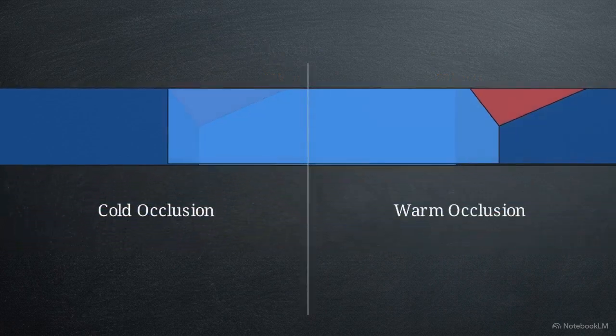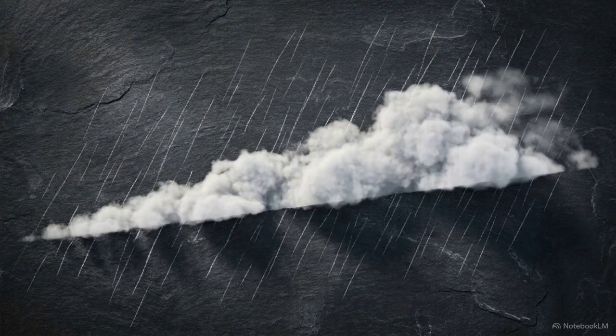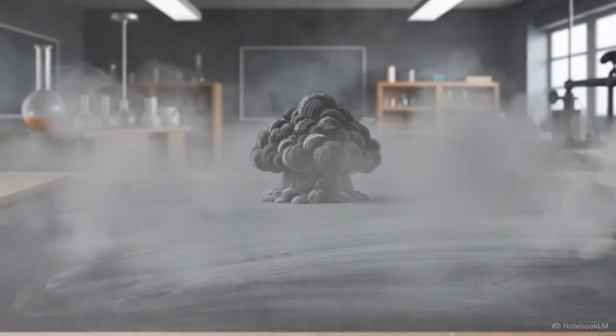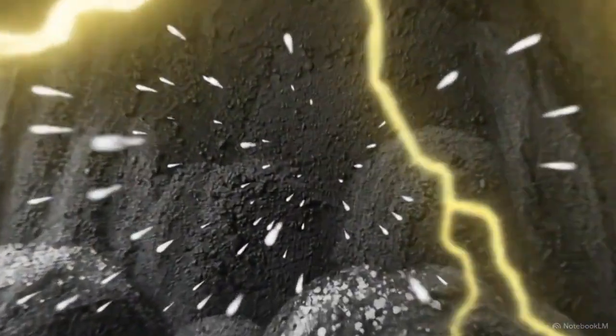In a cold occlusion, shown here on the left, the trailing cold air is denser and colder than the air ahead of the system. Because the coldest, heaviest air undercuts everything in its path, a cold occlusion takes on the aggressive characteristics of a surface cold front. In a warm occlusion, shown on the right, the absolute coldest air sits ahead of the advancing system. The advancing cold front is forced to ride upward over that denser block of air, causing the system to behave like a standard warm front. Occlusions merge the worst traits of both systems. You face the widespread poor visibility and low ceilings of a warm front, hiding the violently embedded cumulonimbus cells of a cold front.